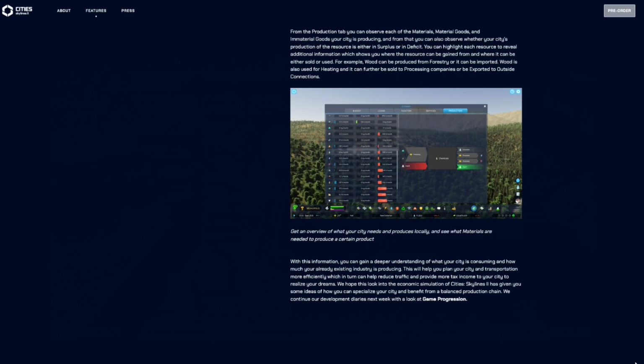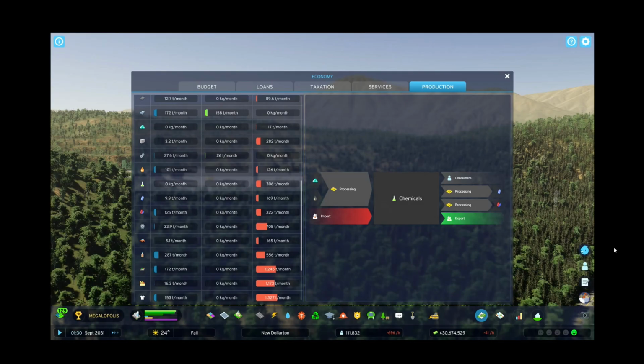For example, wood can be produced from forestry, or it can be imported. Wood is also used for heating, and it can further be sold to processing companies or be exported to outside connections. Get an overview of what your city needs and produces locally, and see what materials are needed to produce a certain product. Cool, so this gives us a look at actual production chains.